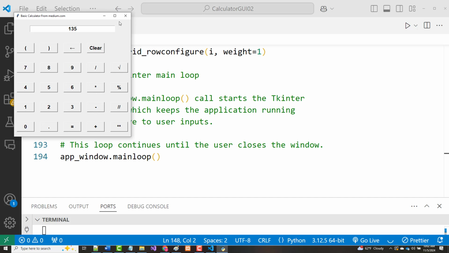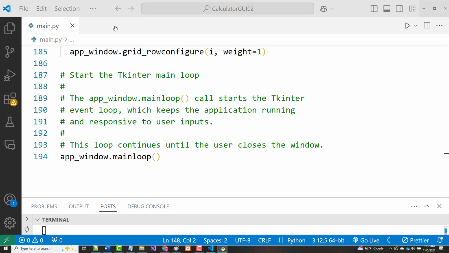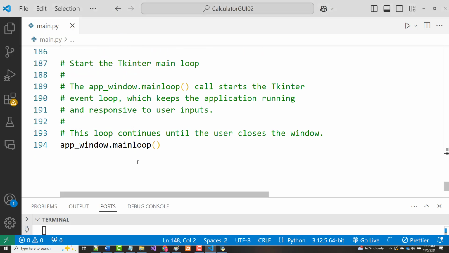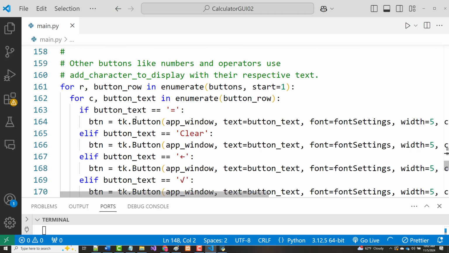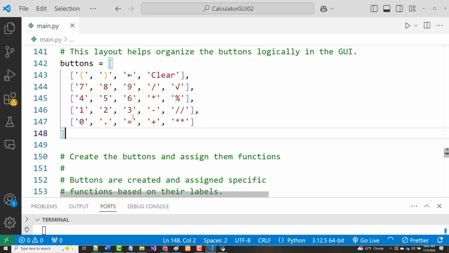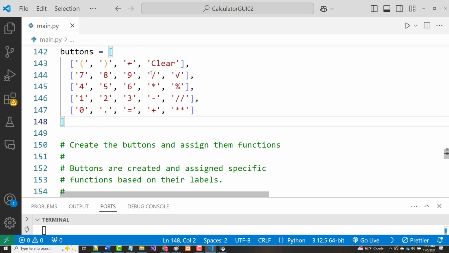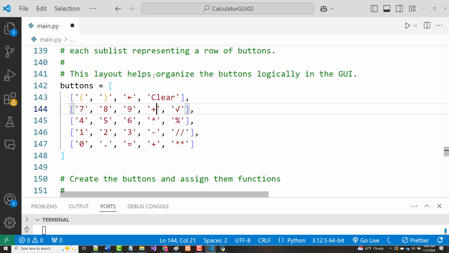Last thing I wanted to do, and I forgot about that, was to flip these. Which really shouldn't be that hard. I'm going to go down to here. All right. And now this will be plus. This will be minus. This will be multiply.